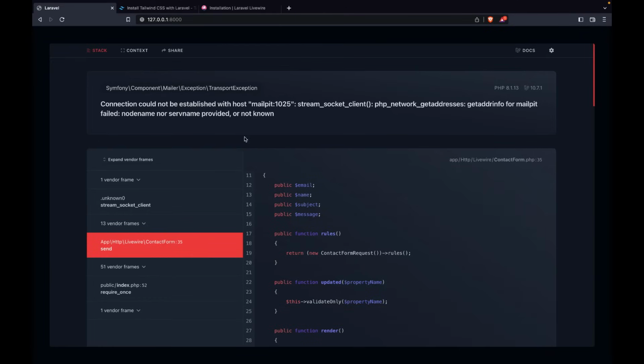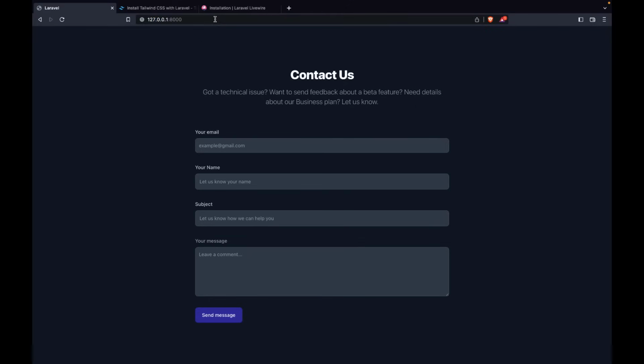Okay, we have now set up our Mailtrap account that we are going to use to test this. So let me quickly grab my Mailtrap credentials from their official website, which is mailtrap.io. I'll also drop the link in the description of this video for you to create an account with Mailtrap. Mailtrap helps you to test your application's email functionality before actually deploying to production. When you deploy to production, you can change the SMTP configuration. So what I'm going to grab from Mailtrap is the SMTP configuration that we're going to use to test out our email functionality.